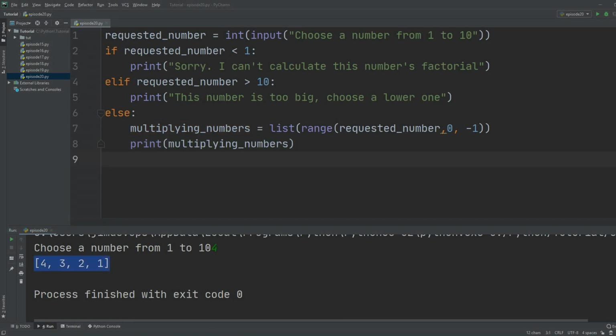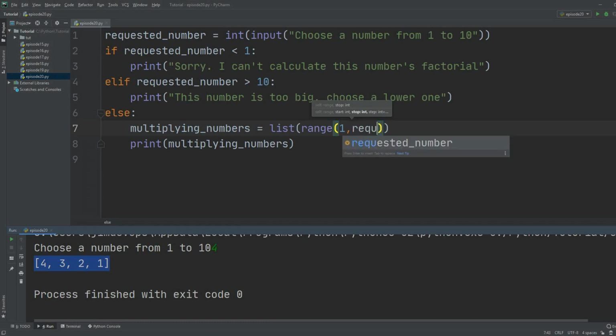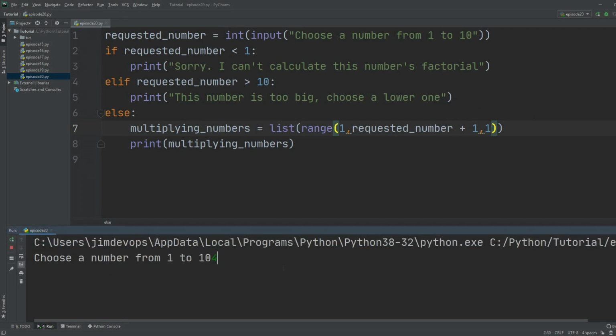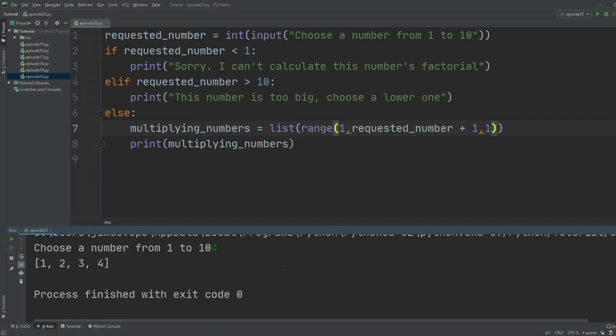And before I continue, I just want to say that it is fine if you did the opposite operation, meaning that if you have generated a list that starts from 1 like this, and you put here as a stop number the requested number + 1, because the last number is not included, and done the step as 1, you see that I will get the same result. Let's just prove our point. So if we run this like this and put here 4 again, you see I still get the same numbers in a list, just in a different way, and that is also okay.